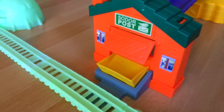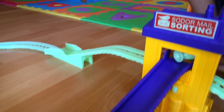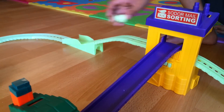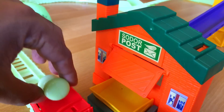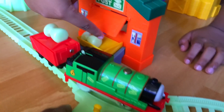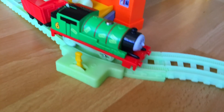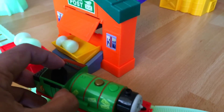That was awesome how Percy performed! Let me show you how the mail sorting works. You let the mail go — oh, another one — let the other one go. See that? This one is coming here. So you load it onto Percy's car, and then here at the station you can make Percy stop. This could hold two or one. So there are two, and what we're going to do is let Percy go. Before that, you turn it on.